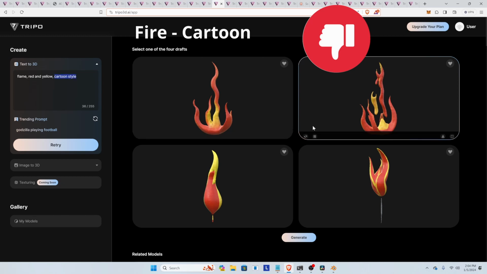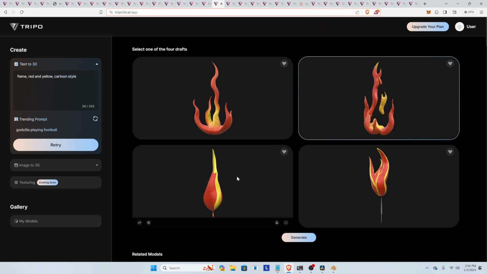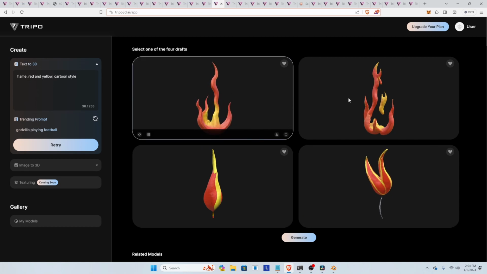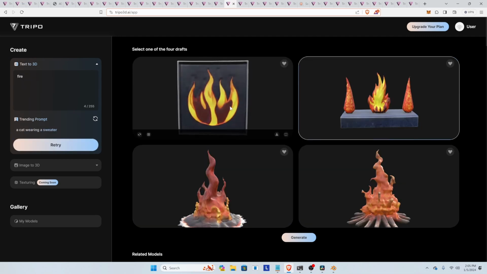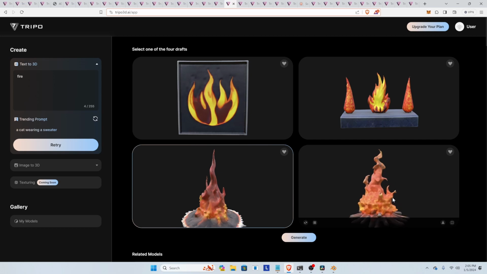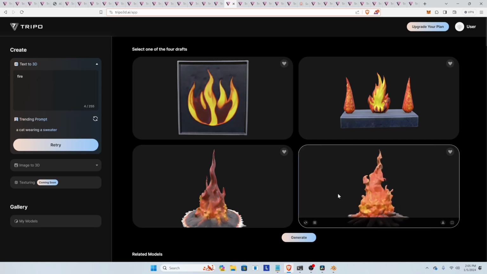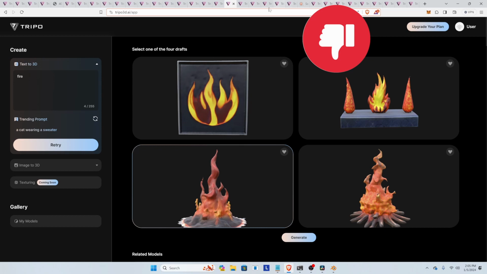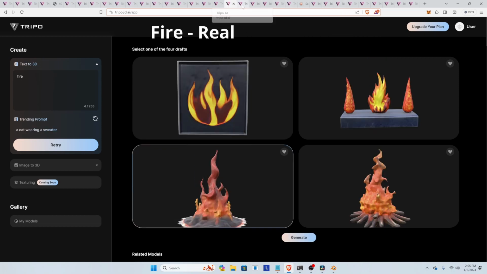Flames. This was a cartoon style flame. It didn't do that well. I tried this a couple times and it didn't get the thickness that I wanted. So let's try real quick reprompting this to thick flame. This was another flame. This was when I took away the cartoon style, and I think it did a little bit better, but still hard to work with and kind of looks more like a cave. I don't know if it's a stalagmite or a stalactite. Stalactite.